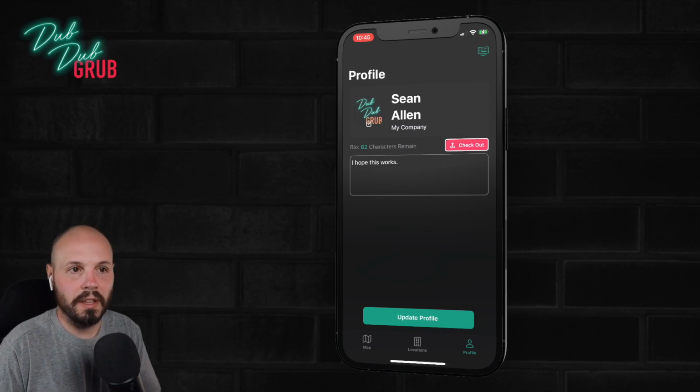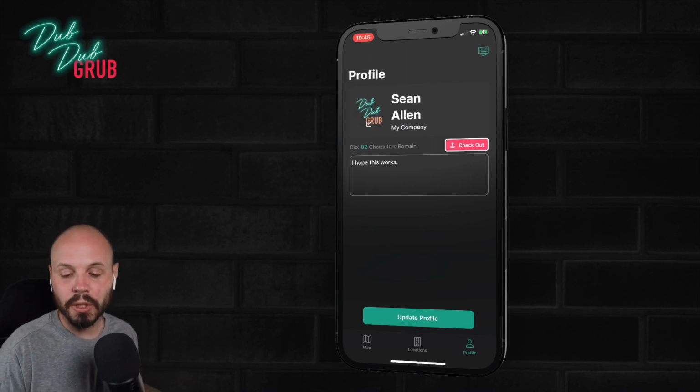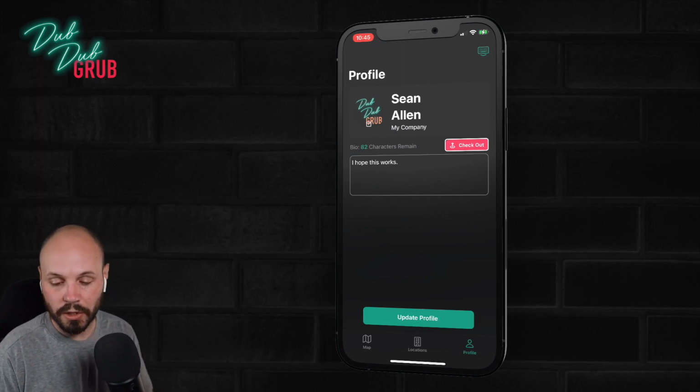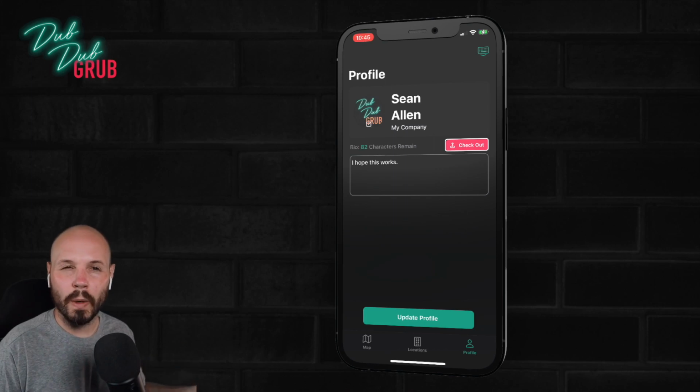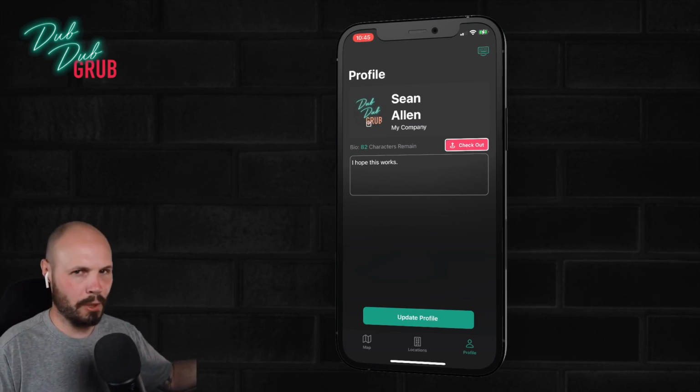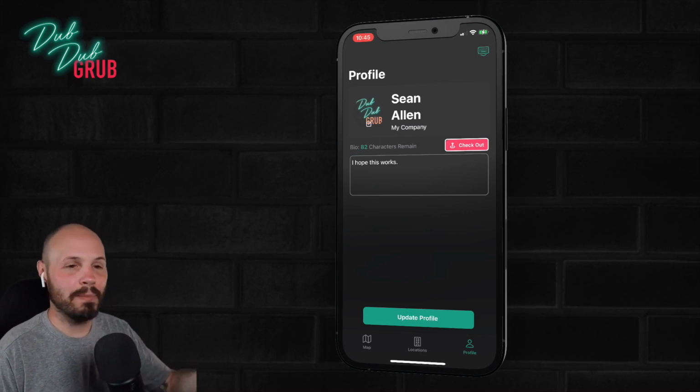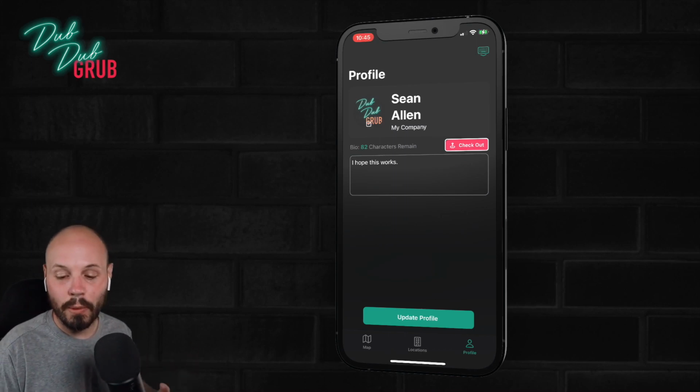Checkout button. Okay, this just says checkout button. I think I want to change this to checkout of location. And if you were really going the extra mile, we don't have this capability in our app, but you could say checkout of Chipotle, checkout of AC's Kitchen and Lounge, or whatever. But we're not storing where we're checked in anywhere. So unless you want to make another network call right here to get it, which you probably don't, you would store that name somewhere you could access it. That way you could say checkout of Chipotle, checkout of whatever. But checkout of location is what we're living with for right now.